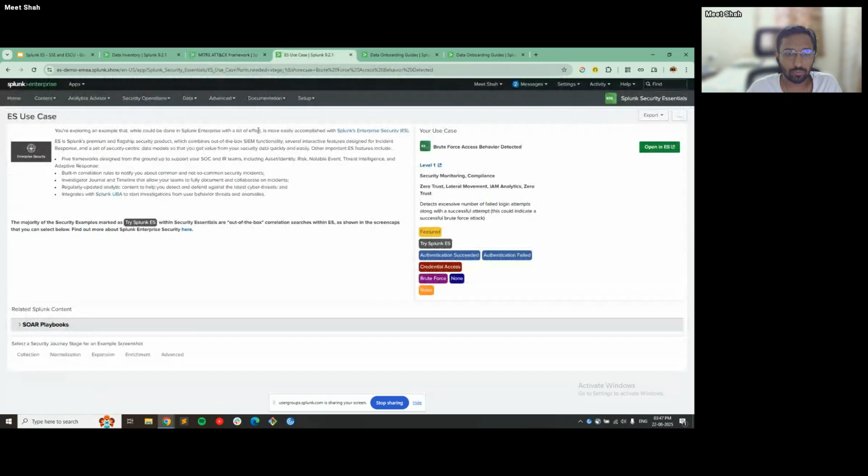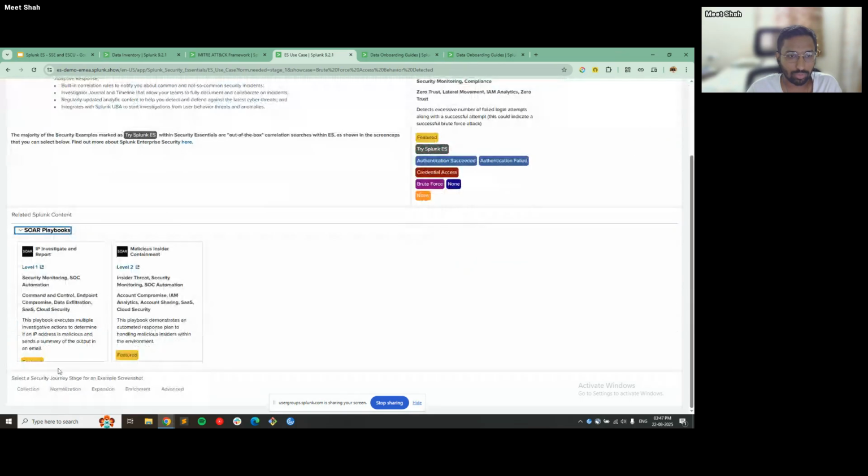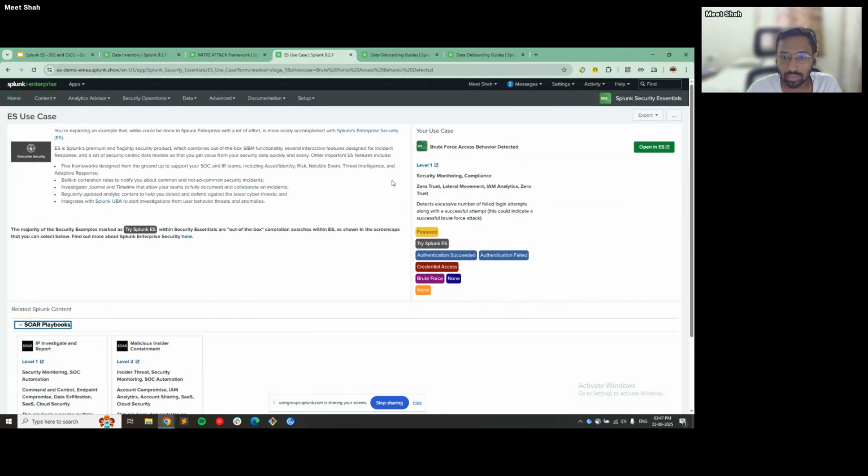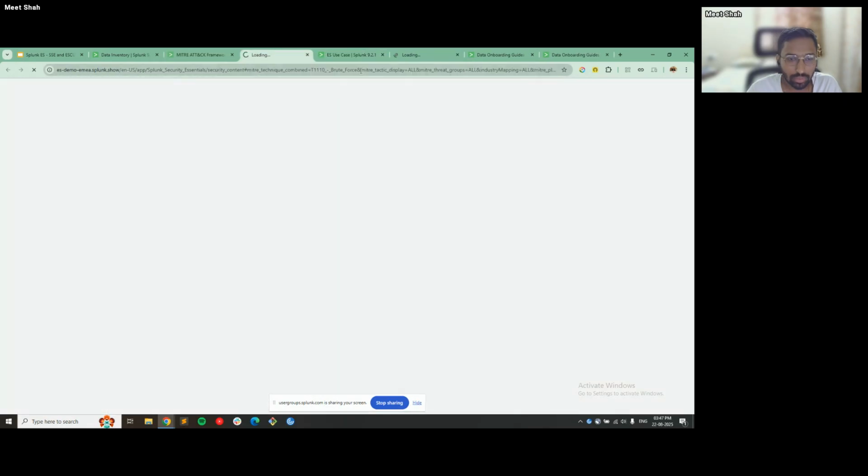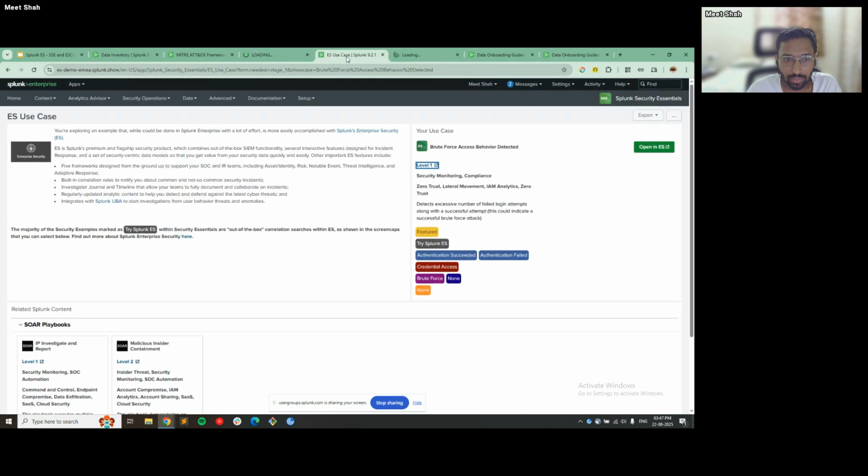Usually if you open any of the use cases from Security Essentials, it will take some time to load, so you don't need to worry. Okay, give me one moment, let me open it up again.